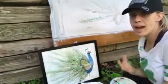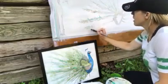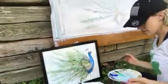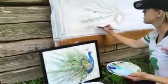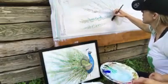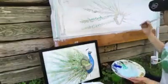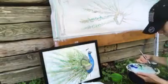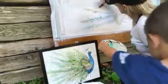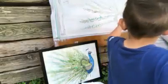Now, when you're doing the first pass of something, don't stress out too much about getting your detail in right away. Watercolor is basically 100,000 different layers of paint and 2,000 little details. So we're going to have a lot of opportunity to come back in here. We're going to put in that extra detail. Mixing a little bit of sap green in with the feathers just to give it a little more dimension.